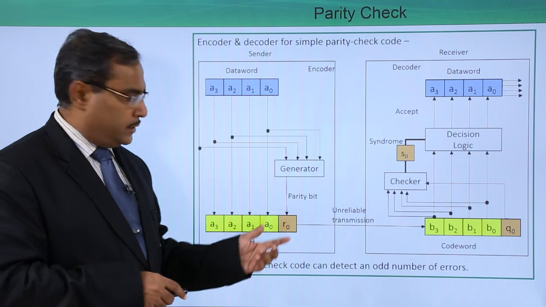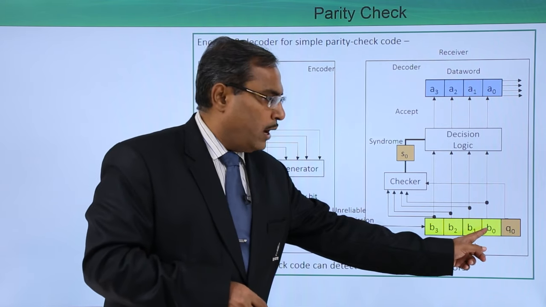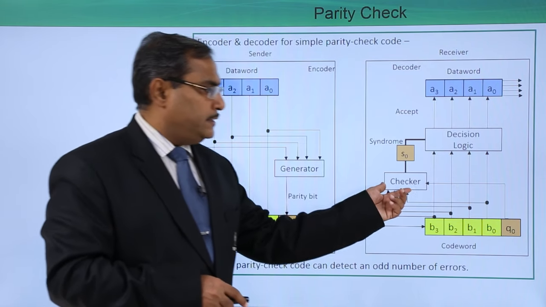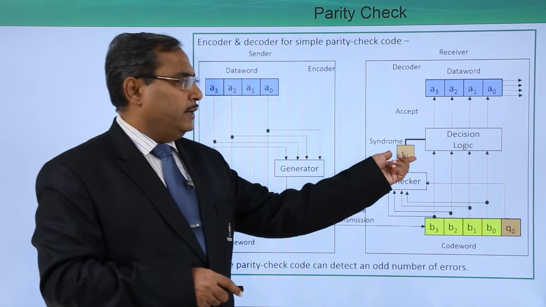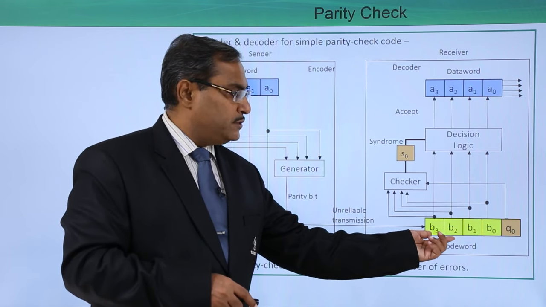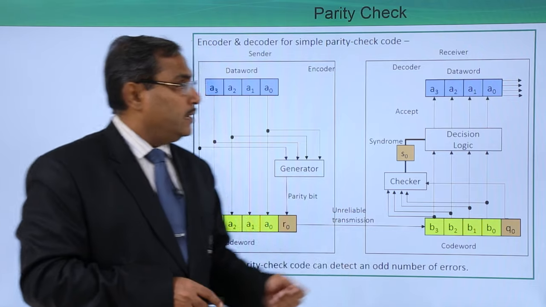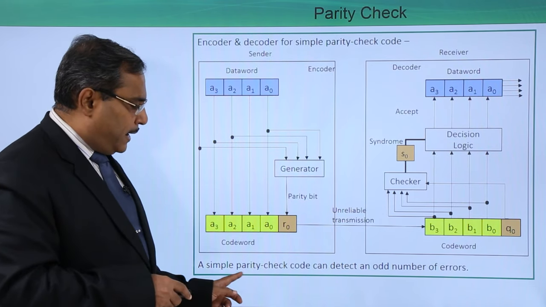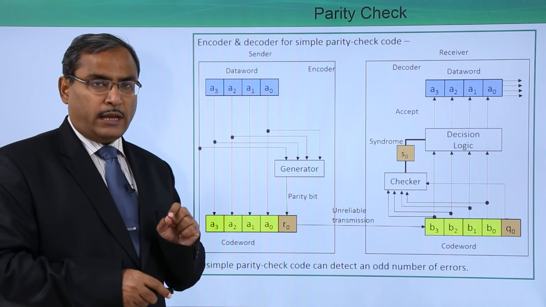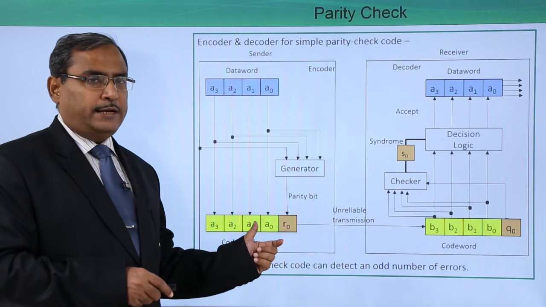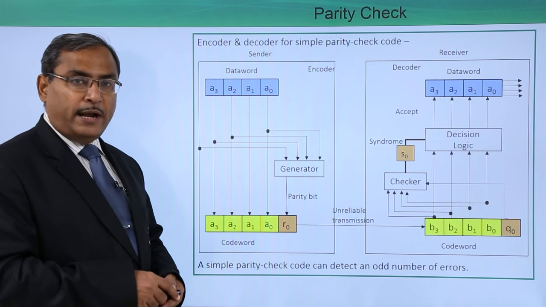If the things are not clear, let me repeat. Suppose we transmitted 0 0 0 0 0, so the even parity is 0. Now suppose I receive 0 0 0 1 and the received parity bit is 0, giving 0 0 0 0 1. XORing the computed parity 1 with the received parity 0 produces syndrome 1, indicating that this particular data has got corrupted, so these bits will be rejected at the receiving end. Otherwise, if the syndrome is 0, the data will be accepted and the data word will be retrieved by discarding the parity bit. A simple parity check code can detect an odd number of errors — if bit corruption takes place in an odd number of places, the parity bit can detect it, but if corruption takes place in an even number of places, the parity bit cannot detect that error.